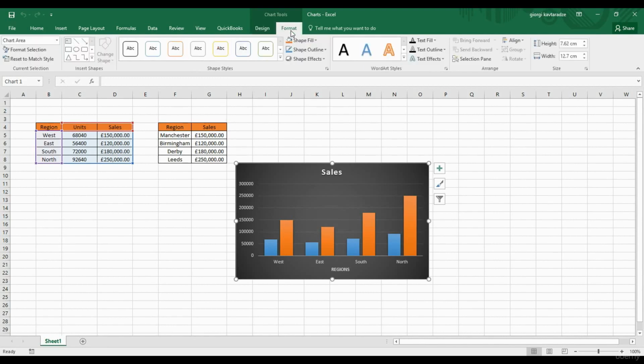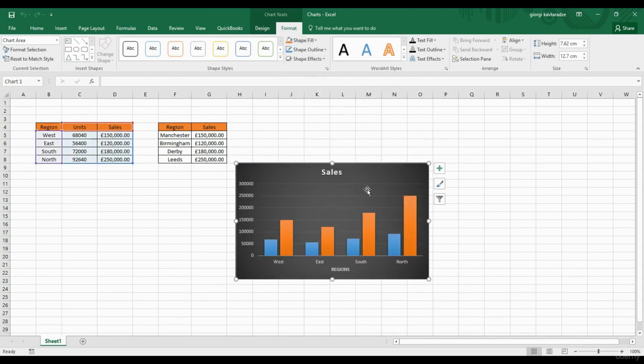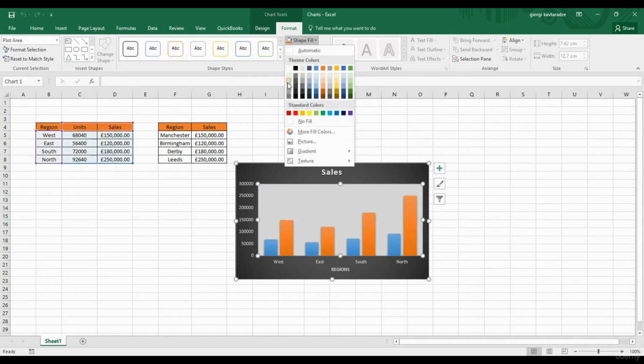Use the Format tab to format any part of the chart. As an example, activate the chart by selecting the chart area and then choose any color from the Shape Fill menu item. Or click on the plot area and change only the color of the plot area, as you can see.